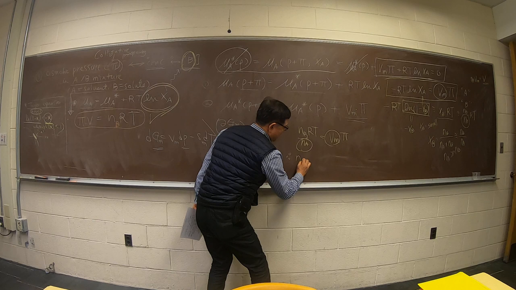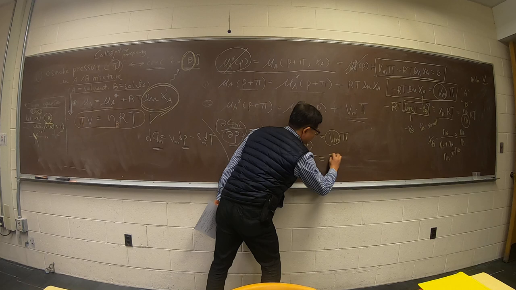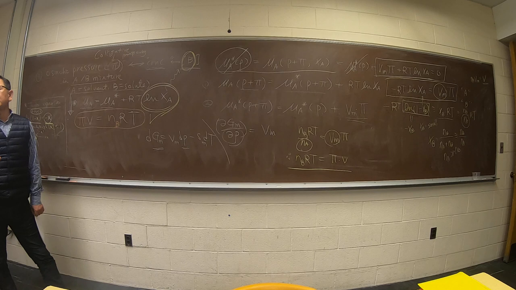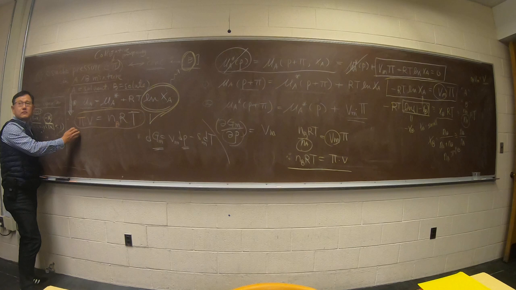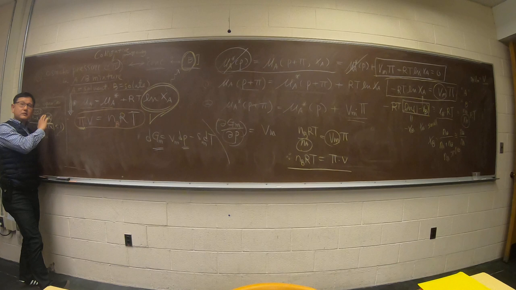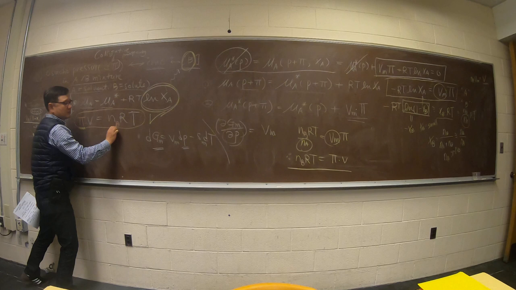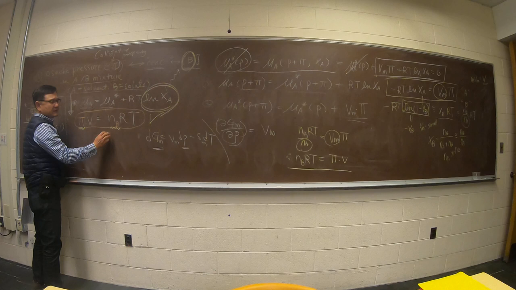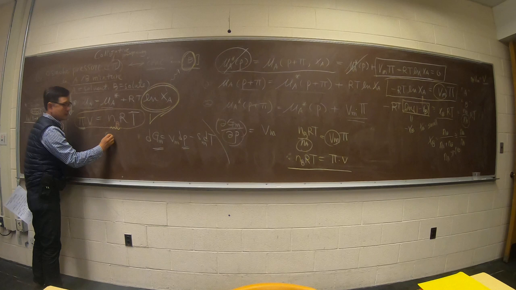is pi times V. I just, because we are so used to looking at pressure times volume is nRT. That's the same thing. But don't be tricked by the simplicity of this equation, because what you're trying to say is additional pressure had to resist the solvent flow from the pure side to the solution side due to the low chemical potential, and is proportional to this number of moles. So once again, this is a number of moles, not dependent on the chemical species. And so I know how to count the molecules. This is the whole idea about counting the molecules. Count the number of molecules.